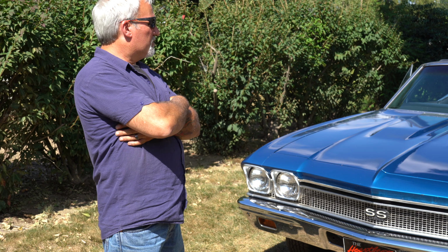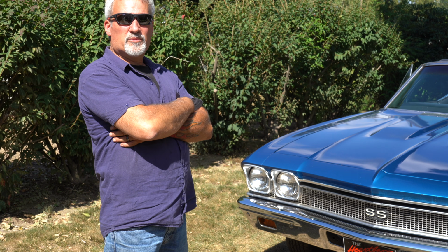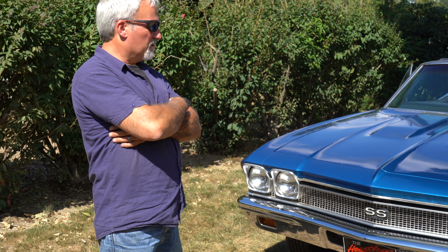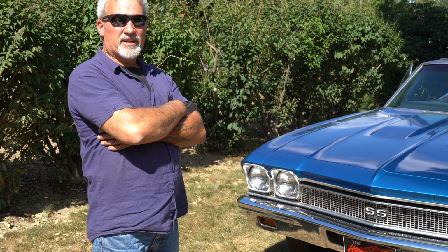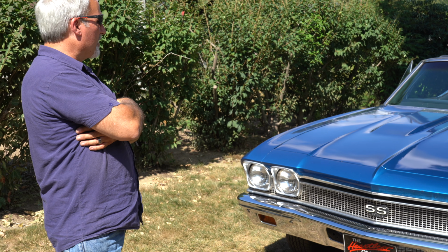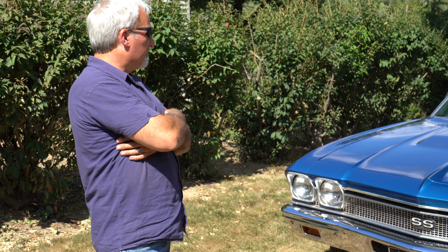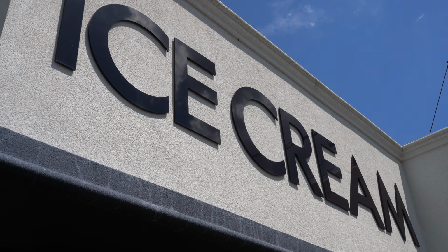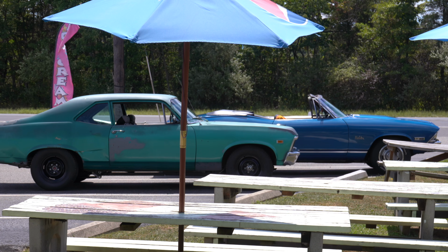Joe Carter painted the frame, the rear control arms, all that stuff for us. And we just slid it all right back under the original body that I bought the car with in '94. It's supposed to be Triple E's turquoise. Someday when I hit the lottery, we might go back to that color. But for now, this is, throw the grandkids in it. You don't care if anybody bumps up against it.